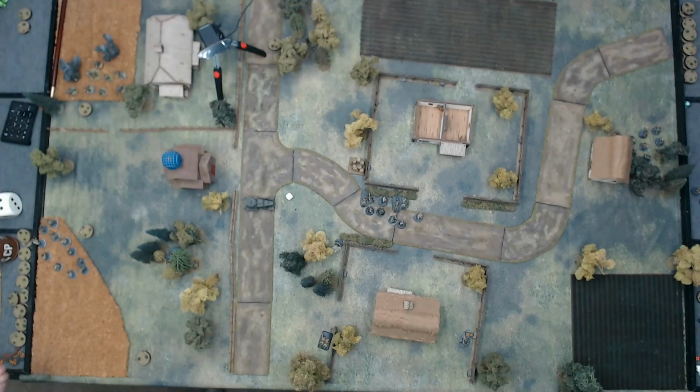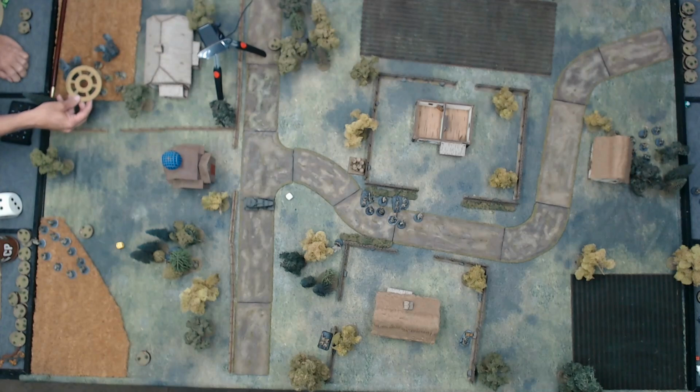Another Soviet die comes out, and my mortar again fires at Schultz's squad in the wheat field for the 3rd time, but this time he scores a hit. I'm able to get 3 under the 2-inch template. I kill 2 of them, and I add 2 more pins as well. So that squad is starting to really take the heat.